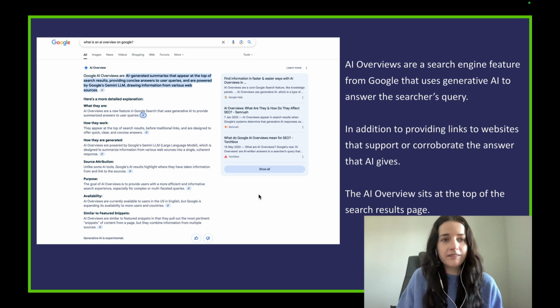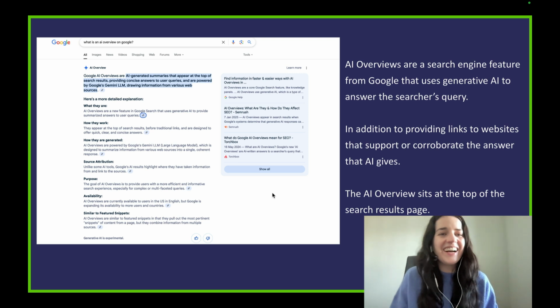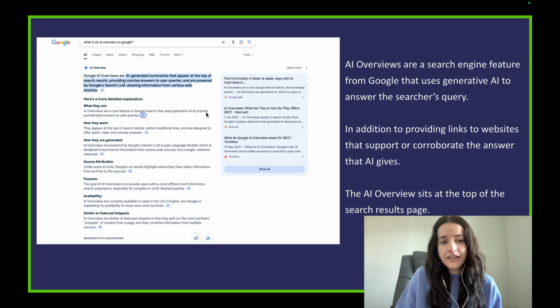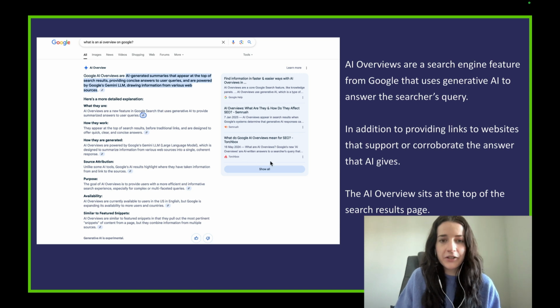Essentially, I just typed in a question about what is an AI overview, which is a very hard word to say. And what it's done is it's given me an answer, and then it's also given me more of a detailed explanation. And you can see here that it's broken it out with little subheadings and has included links throughout. So if you're more interested in how they're generated, or maybe you want to know about availability, there's a specific link that you can click, and it'll give you an article where it's sourced this information from. And then you can see the articles listed there on the right hand side, which is good.